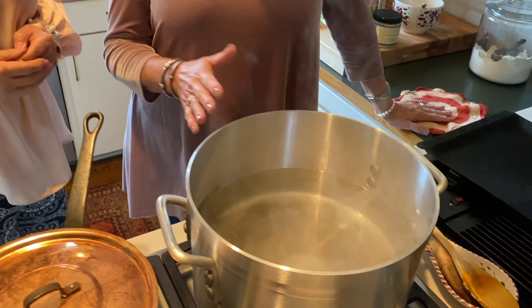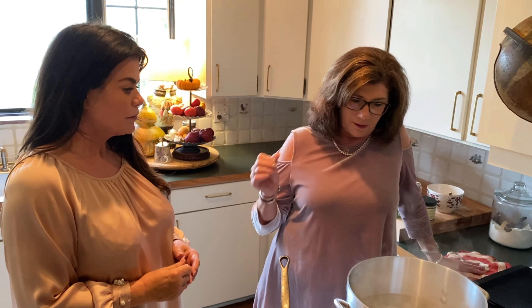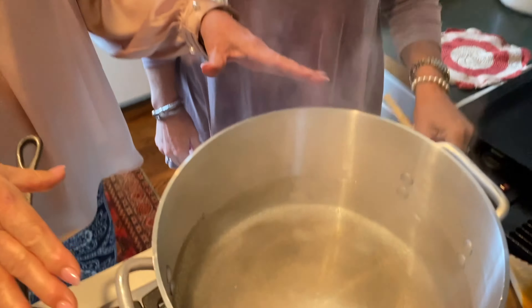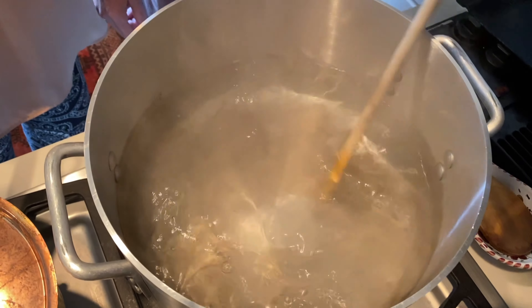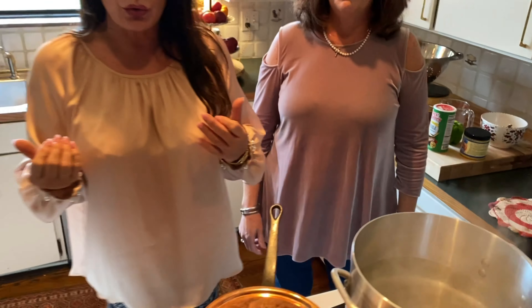It all depends on the amount of gumbo you want to make. You start with your gumbo pot — about three and a half cups or a little more of water — and get it boiling to a rolling boil. There's no salt or seasoning in the water at this point. You can make as little or as much as you want, but if you're going to take the time to make your roux you'll want to make a good-sized pot.